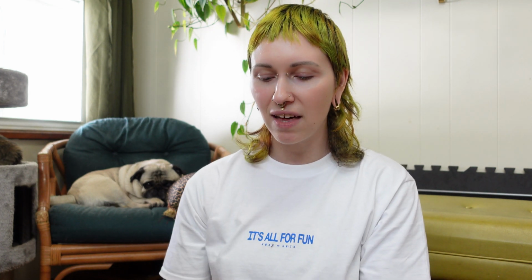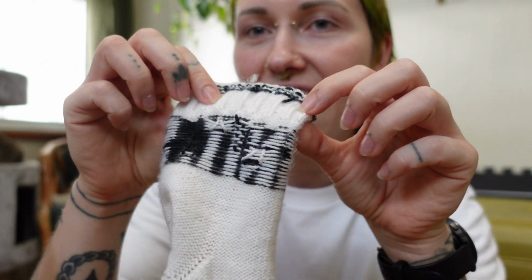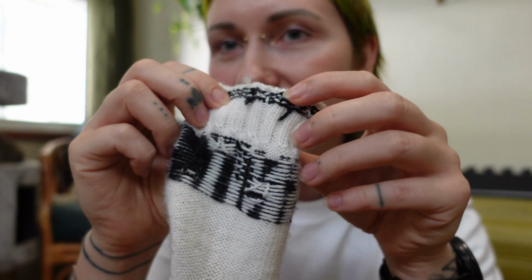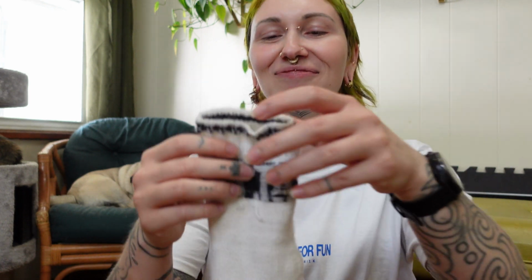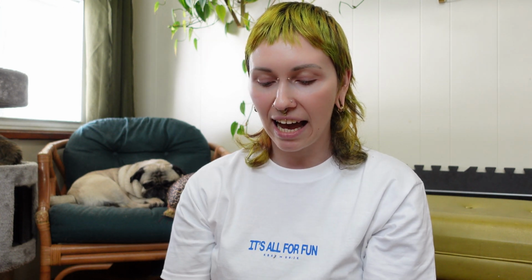I'll flip these inside out. It was my first time doing ladder back jacquard, which I think some of them I didn't do great, but overall I'm very happy with my floats. You can see some of the ladder back pieces, which I honestly don't know if those look right or not, but I'm very happy with these socks. I am taking a bit of a sock break over the summer, and I'm resisting the urge to cast on some new socks, but I am going to try and focus on other things over the summer.